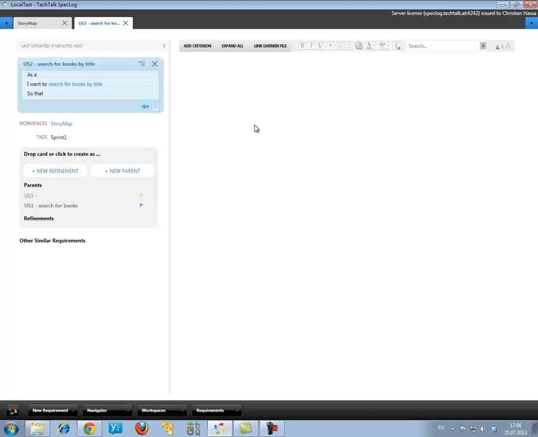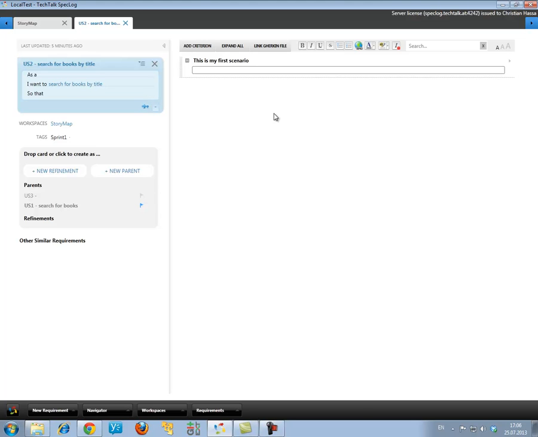Another thing you can do in the detail of a requirement is defining acceptance criteria. You can either press Ctrl N or this button, Add Criterion, and write an acceptance criteria title, which will become the scenario title of a Gherkin feature file if you later export this acceptance criteria to a Gherkin file.